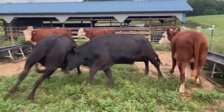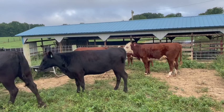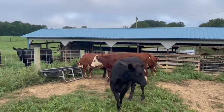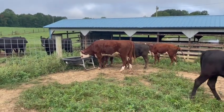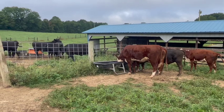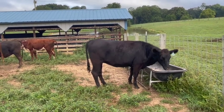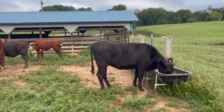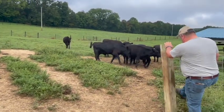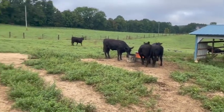So the red ones all had names when we got them. We've got Honey Bun, Cookie and Cupcake. But I don't know which one's which of those. I think the closest one here is Honey Bun, but I can't remember. And then we've got Brownie and Little Girl. And then the little blue 7 didn't have a name. They're all gonna have to butt around and figure out who's in charge over here. Every animal has a pecking order.